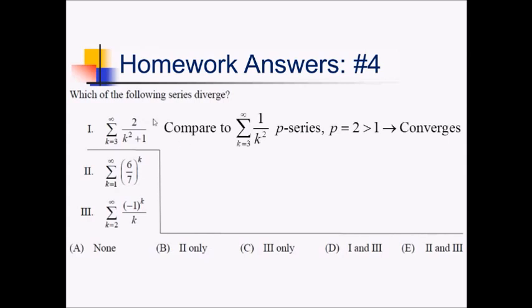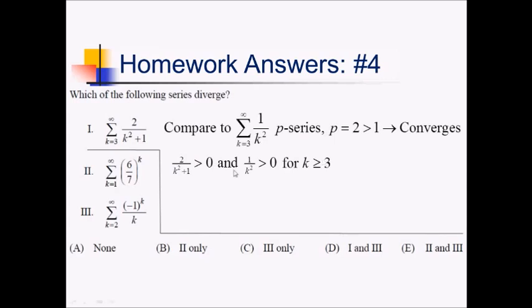So I verify that this expression here is positive, and so is my comparison series, and that's going to be true for all k values greater than or equal to 1, but we can say 3 just to be on the safe side if we really wanted to. And I'll say k, not n. Since we've met the conditions of the limit comparison test, let's go ahead and use it.